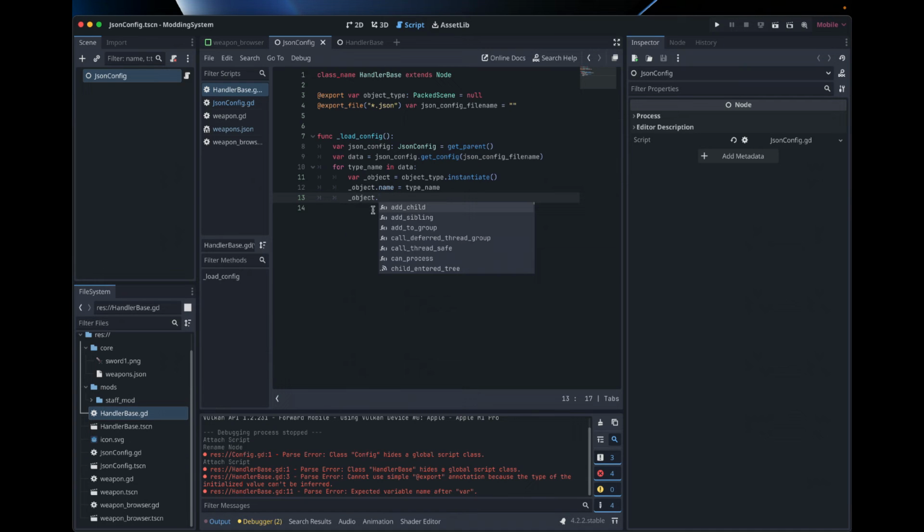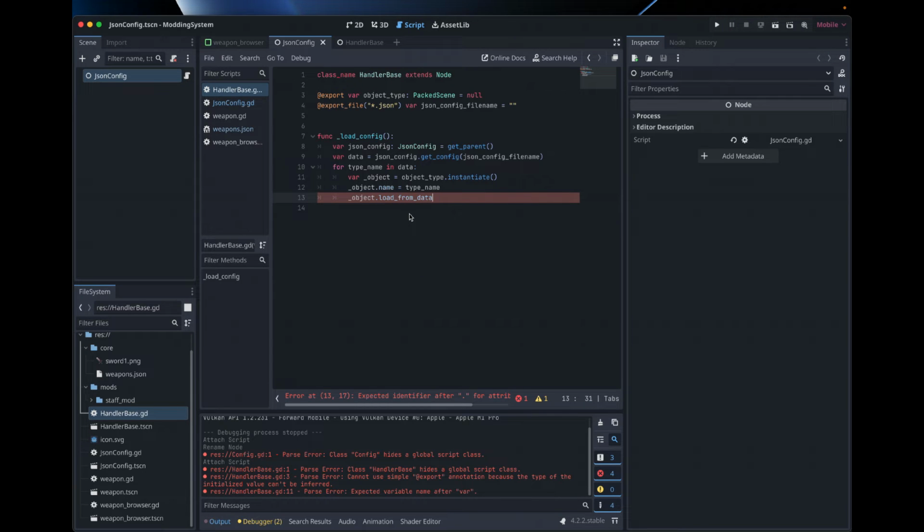Then we will need to call some method from this object to actually parse the data. Load from data, and we put data type name. And now add child. So it should work.